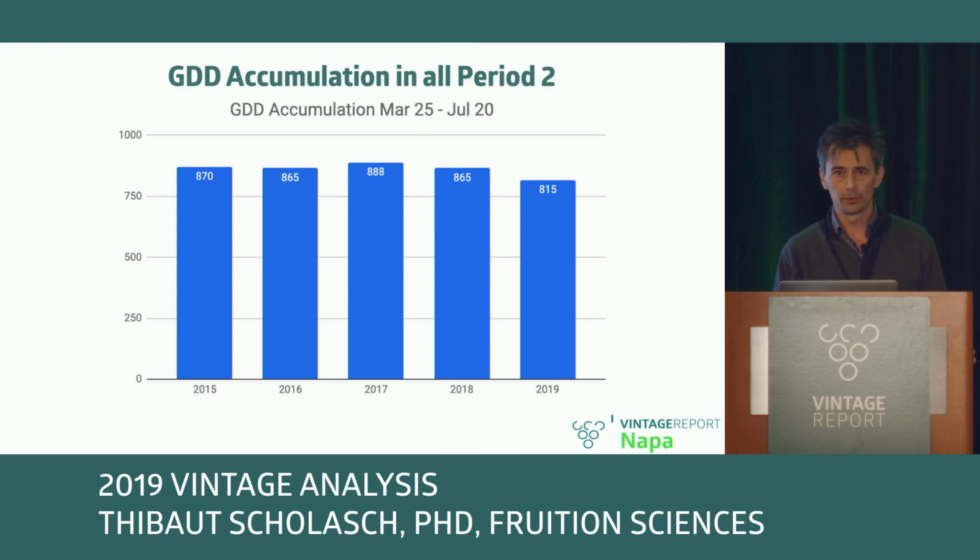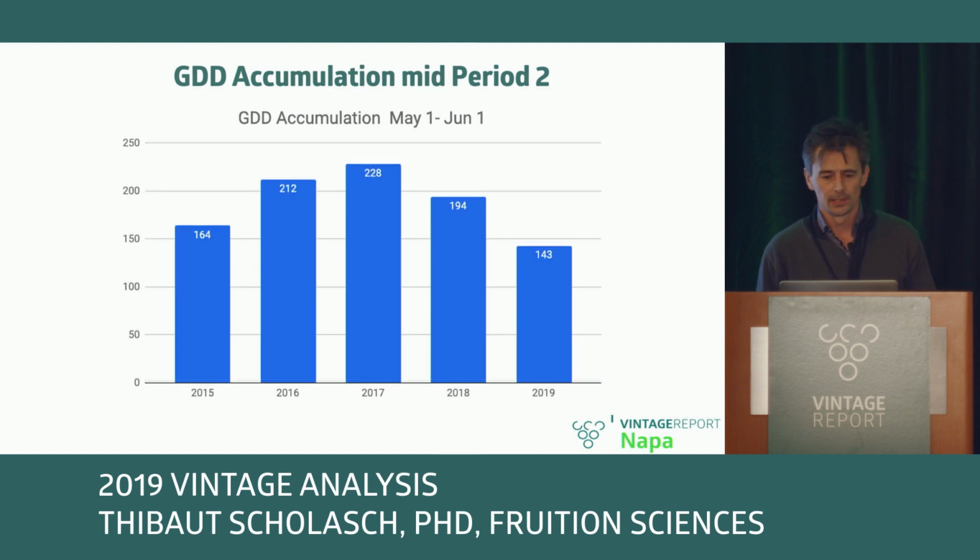However, if we slice a bit further, here is the big difference. You see that in May, we are on average 50 to 70 growing degree days in deficit. What does that mean? That means that the speed at which biomass will unfold and develop to have either more leaves but also more roots will strongly be affected by this lack of heat accumulation.